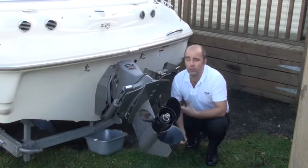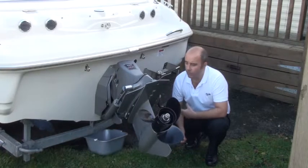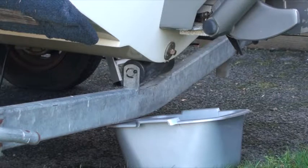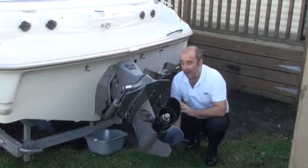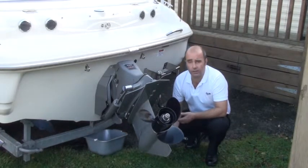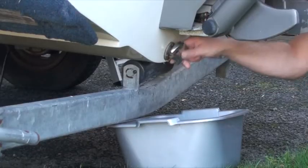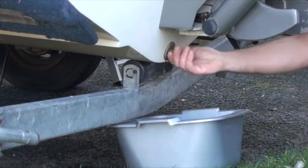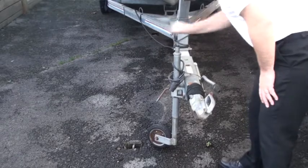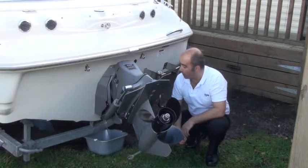If the boat has been dry-docked and is up out of the water on a trailer, another thing to do is take the bung out. That allows any excess water gathered under the seats and in the floor of the boat to escape. If you don't, that water will sweat throughout the winter months and create condensation and mildew. Use the right size spanner and remove the bung. It's a better job if you use your jockey wheel to raise the front up as high as possible, tilting the boat back so you get more water out.